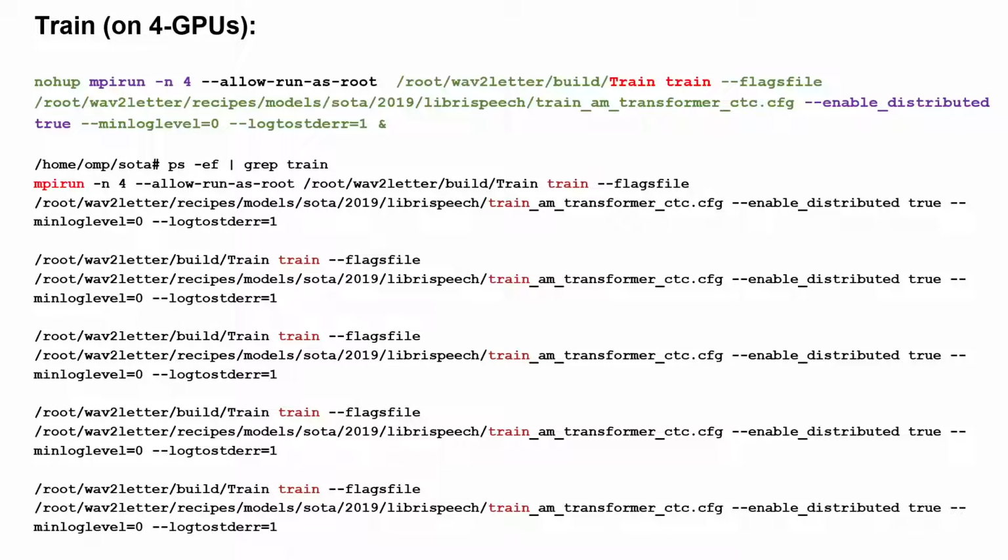Now, because the data size is high, you will definitely like to run it on multiple GPUs. And using this mpirun, you have to specify the number of GPUs on which you would like to train it. And then you put here enable distributed equal to true. Then in that case, the system will be able to run. And this is the output of ps -ef, where you see that this was the original command, and on 4 GPUs the system was actually running it.